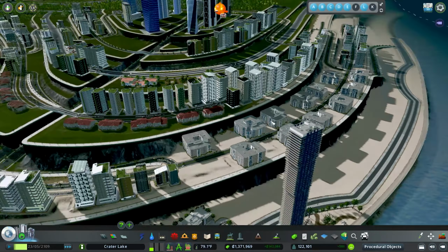And I think we're going to do a little bit of commercial right here on this opposite side. We don't have a lot of commercial up here. I did do some high density commercial throughout here. Not a lot though. I basically just took out little squares like you can see right here. I did one. I did a little bit right over there. We would still want to do some little corner markets, and then we still need to come through here and do our schooling as well.